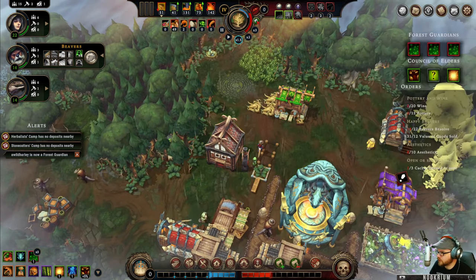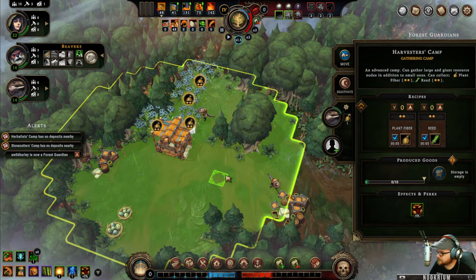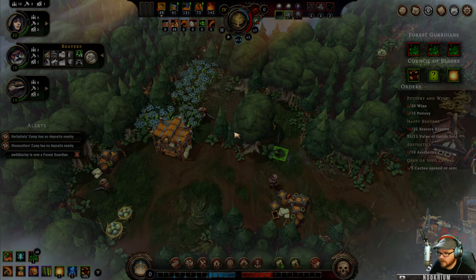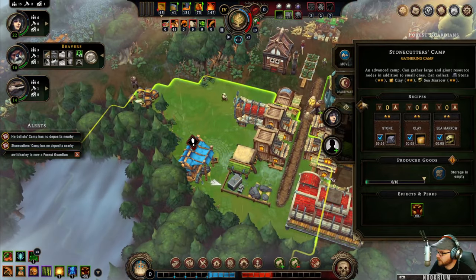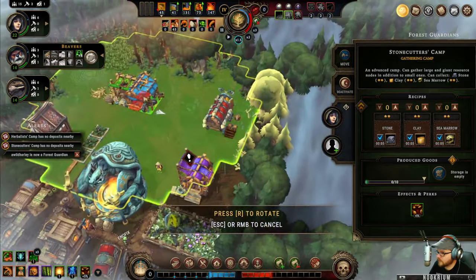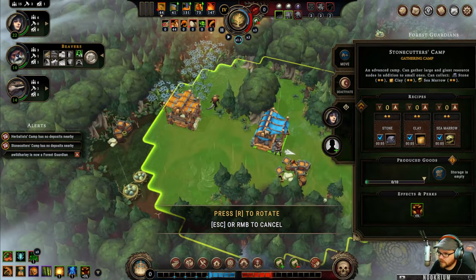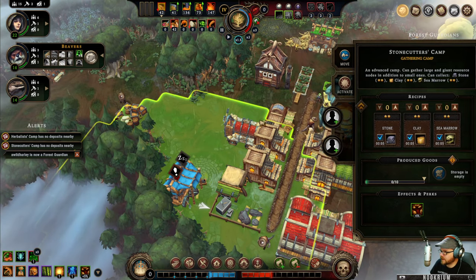That's a good human spot. Is that a human spot too? No, not really. Herbalist camp has no deposits nearby. Are you done? You are done. Do I have a place for you now? I don't think I do. Nope. Okay, so I'm going to just get rid of you. We'll just deactivate that one for now.